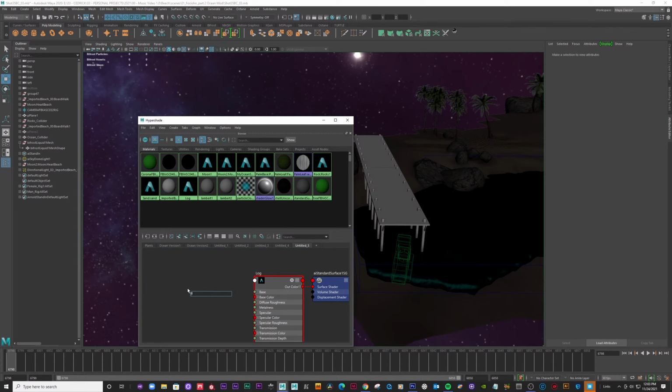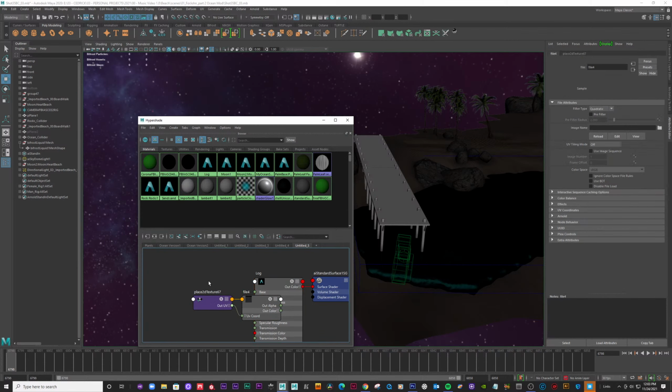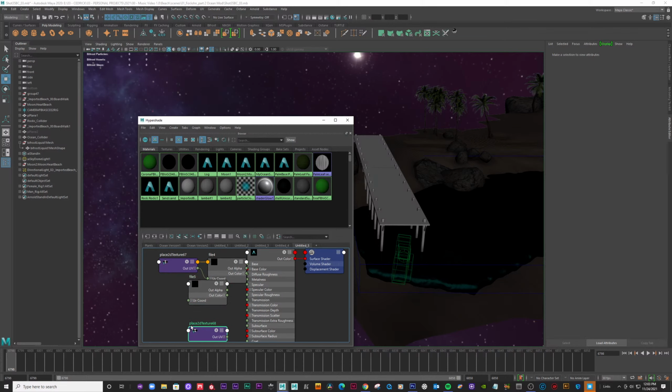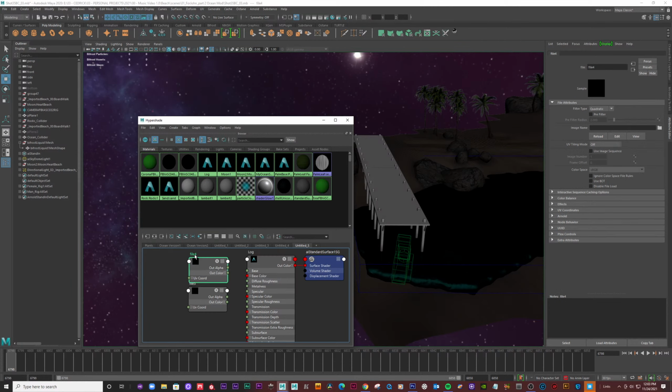I'll press tab and then file, texture. We're going to need 2 of these. And then we could delete the placement. This one's going to be albedo.